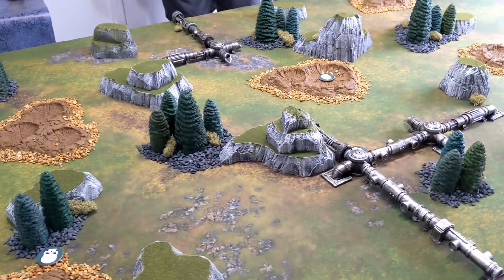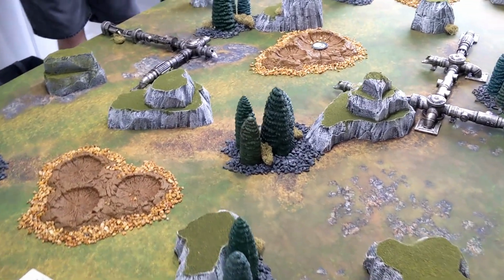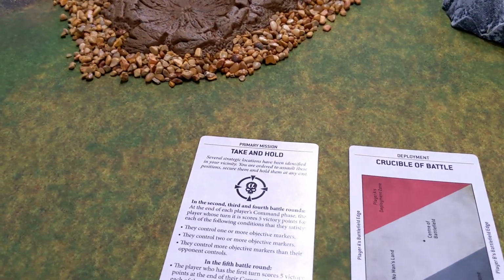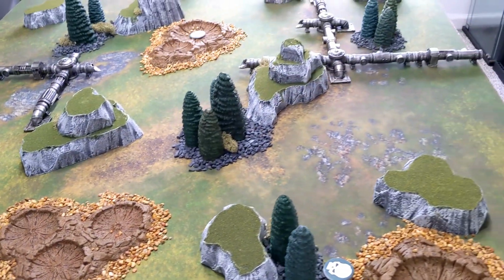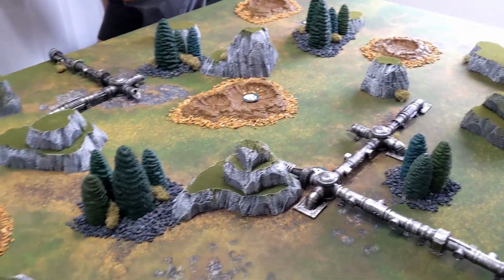Today we've got 1,300 points, T'au versus Ultramarines. We are playing Tempest of War because it is my favorite way to play now. Our primary objective is take and hold. That's the basic one. If you control one objective, you get 5 points. 2 or more objectives, 5 more points.